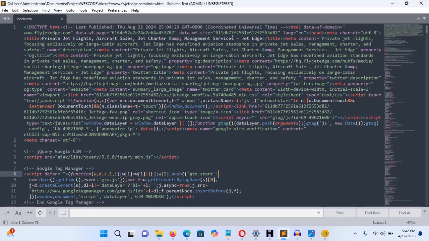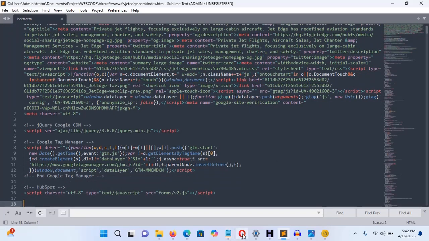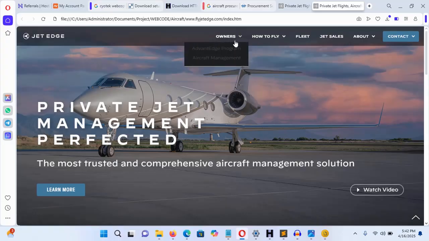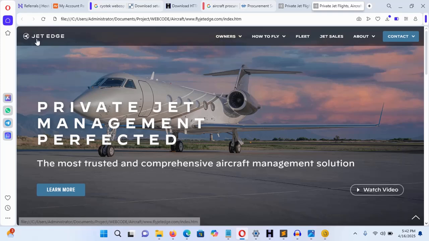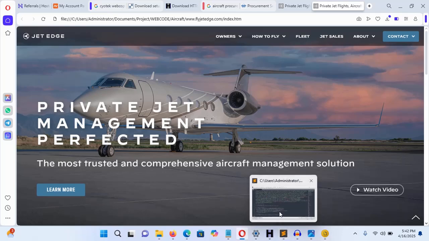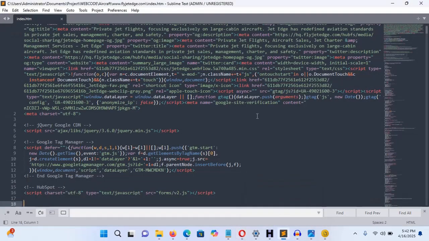To do that is very simple. I'm going to come back to the website here. We have this menu, so I'm going to look for where the menu is, knowing that immediately before this menu we have the logo. I'm just going to look for this owner menu like this. Now let me scroll down.